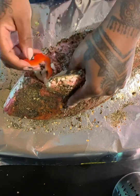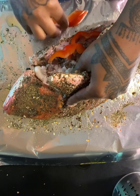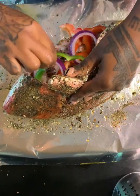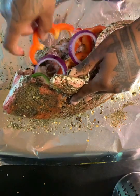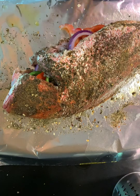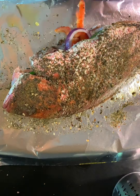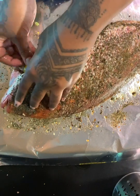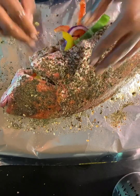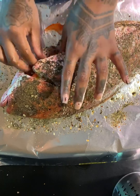I already have my peppers cut — I have red peppers, green peppers, yellow peppers, orange peppers, and I also have red onions. I'm just going to stuff this fish with all of my peppers and all of my onions. I also have some fresh thyme and some fresh oregano, which goes so great with the mediterranean seasoning I already have. You can stuff your snapper with whatever you want, but I like to stuff mine with peppers. These nice big pieces of snapper look good and smell good — this is so easy to make, and it's spring and summertime so we definitely want to use our grill more.